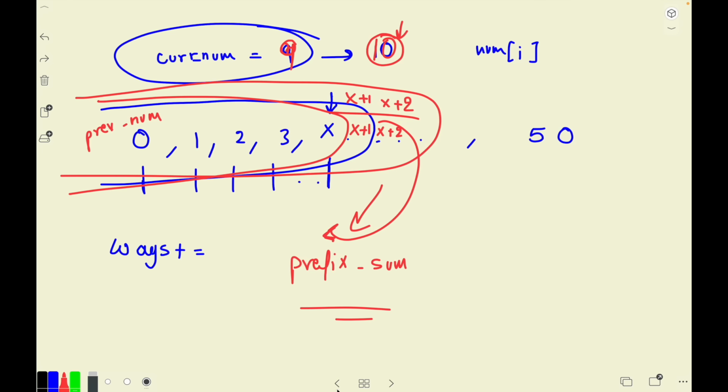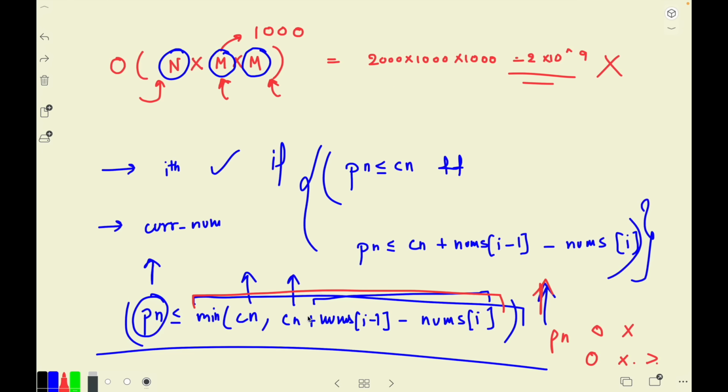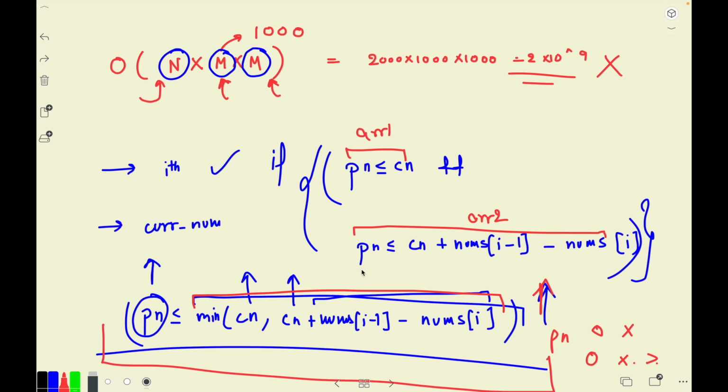What did I first initially do? I wrote a DP for this condition where this if condition was bifurcated into two parts. This condition was for array of 1 and this one was for array of 2. But now what did I do? I said, let's cumulate this condition and reach a singular condition. Why I did this is because if I cumulate this and reach a single condition, I will observe a very crucial fact: for the outer loop where Cn is changing, if Cn is increasing, going from 0 to a higher limit, then the range of Pn can follow is also increasing.